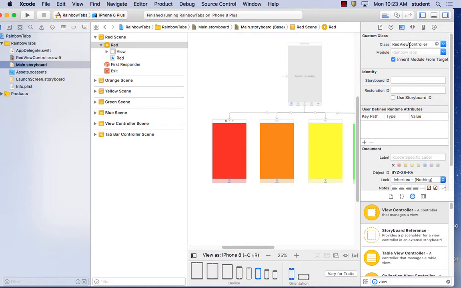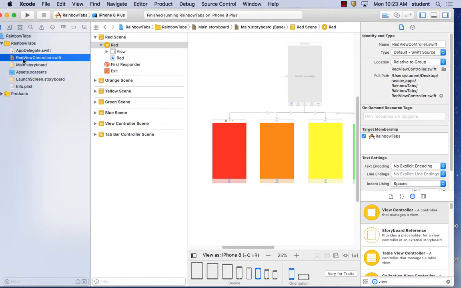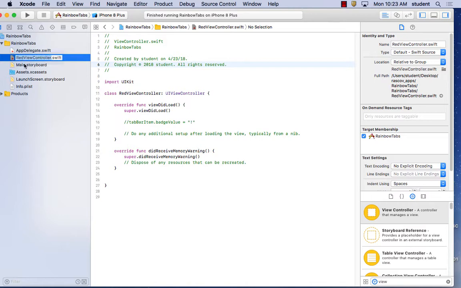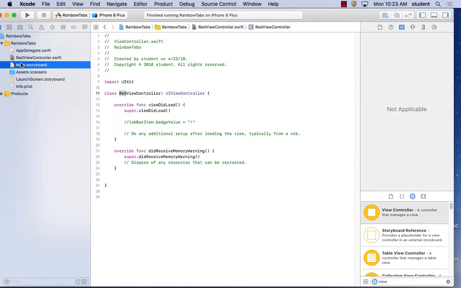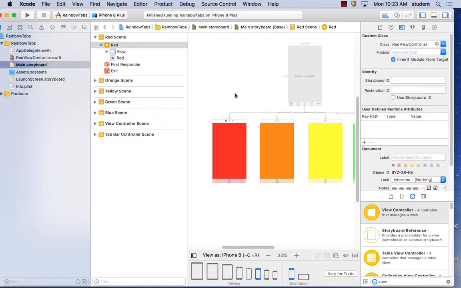What do you have to rename for that? Oh, how I renamed it? Again, I renamed it here by clicking on it and then putting red in front there. And then I went inside the code here and I changed it here, right? In the code right here. And then I went to the main storyboard. I selected the red one here to make it blue. Click on the top up there and then make sure the class is red view controller there. It's at the top of page 370 in the book.